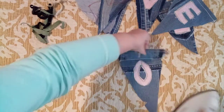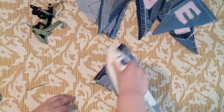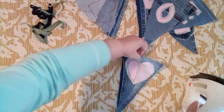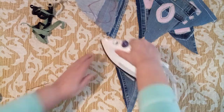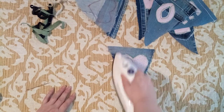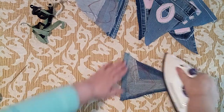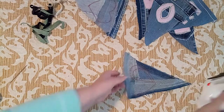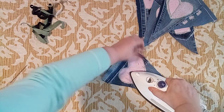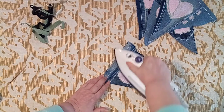As I'm saying, these are surprise flags, birthday flags. Now Valentine's will come soon. So you can be creative, and you can make them for your loved ones, your parents, or your boyfriend, or your husband, or just kids can make them for the fun, or for birthday parties, surprise parties, just to have great fun.